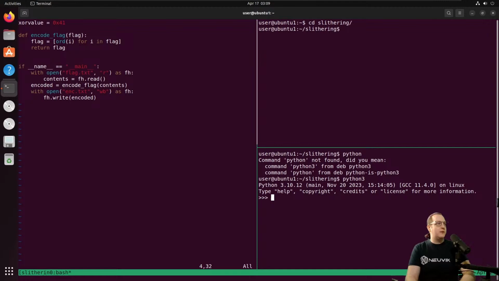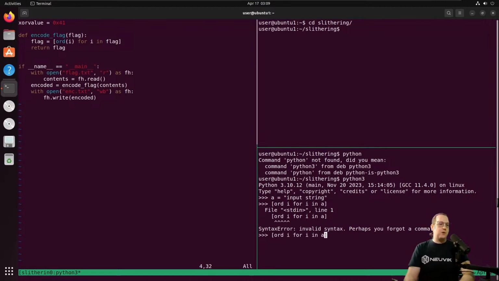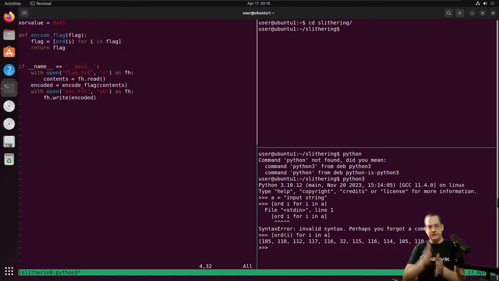Okay, so as an example, I do want to make sure that the code I'm putting together for this list comprehension is right. Maybe I haven't written one in a while. So if you're writing something, it's always safe to test. So let's just say input string here, and then I am doing the list comprehension of ord(i) for i in input, in A in this case. Oh, forgot my parens. What am I even doing? There we go, ord(i) for i in A. That's a parenthesis, not an underscore. There we go.